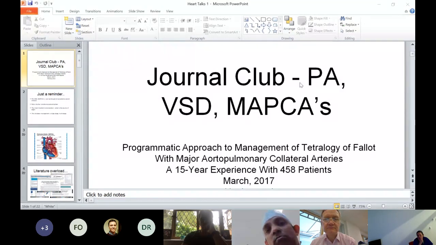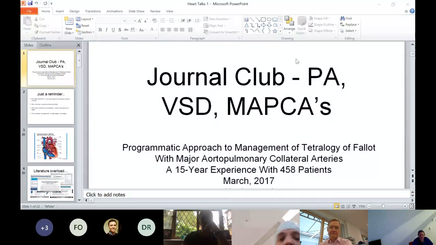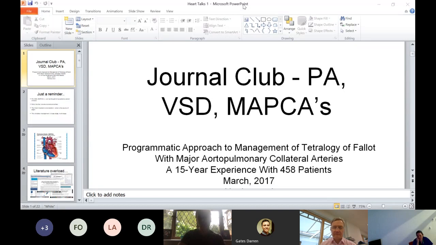The center has a fairly standardized approach about how they manage their patients. They put them into a flow chart, if you will. They say that 167 of those 458 patients were initially repaired elsewhere, i.e. another center, so the surgical strategy may have been slightly different, and it's important to note that. Their system is to try and unifocalize the MAPCAs into a single system of pulmonary blood flow. When they refer to complete repair, they mean unifocalization, VSD closure, and placement of a conduit. And when they refer to single stage, they mean they're doing all that in a single procedure.